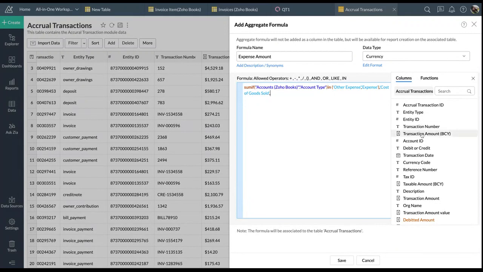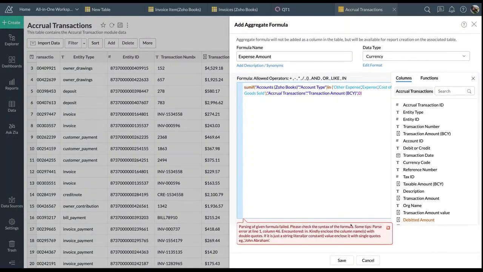If you notice here, the transaction amount is coming from table B. You have to be very careful about the comma and the braces. Okay. So that matters a lot here. If you're missing on braces, that will throw an error. Okay. Yeah. I just told you and I've made an error here. Okay. I closed it here.